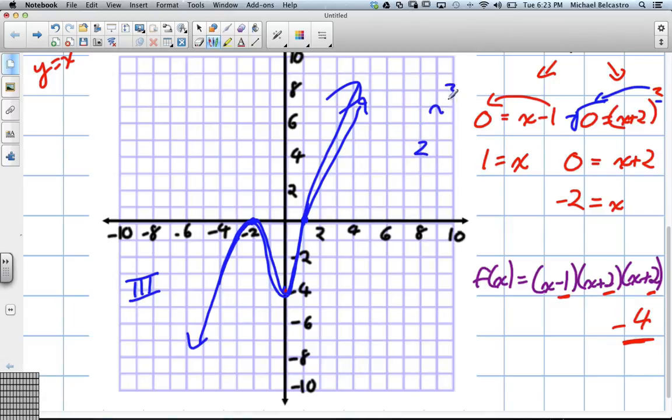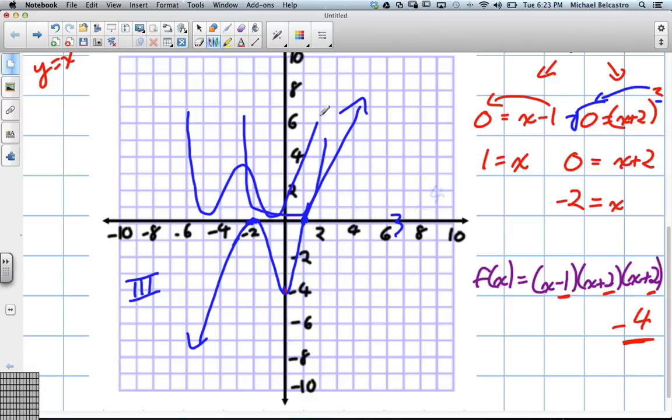So if it's to the power of 3, we'll have 2 changes of directions. If it's to the power of 4, for the most part, we'll have 3 changes of directions, unless it's really a flat one here. But usually if it's 4, you do something like 1, 2, 3 changes, and you come back up that way.